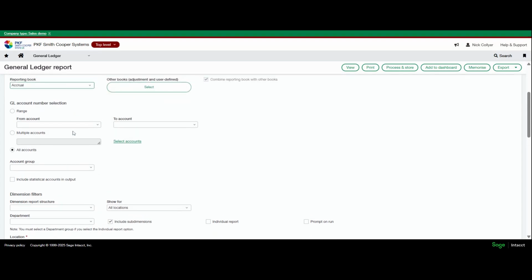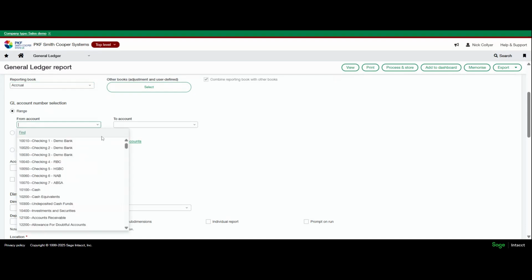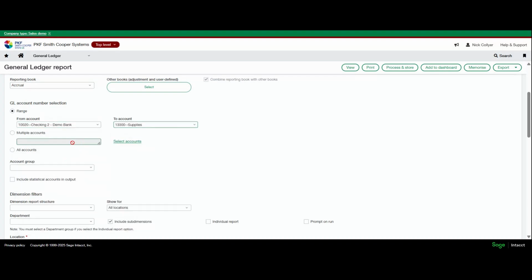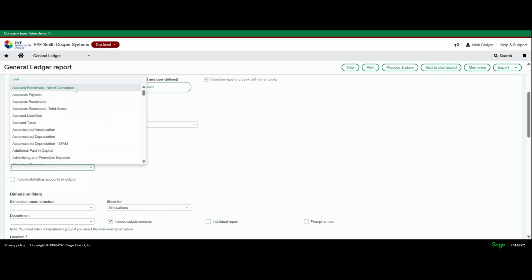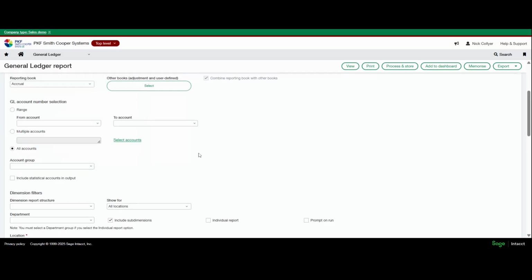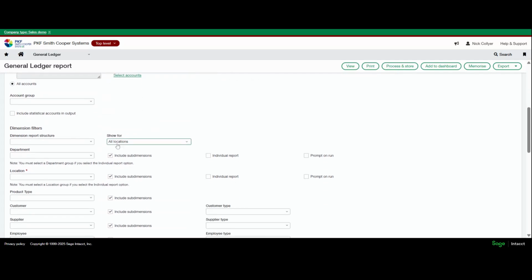And then next, you can see I can actually just start to filter by specific GL accounts as well. So I can do that manually if I'd like to. I can literally just choose a range of accounts that I would like to report on. Alternatively, you could just set up an account group. So I could predetermine a group of GL accounts that I would like to have as a cluster. And then when I come to create a report, I can choose that account group and I will only have those GL accounts included on the report.